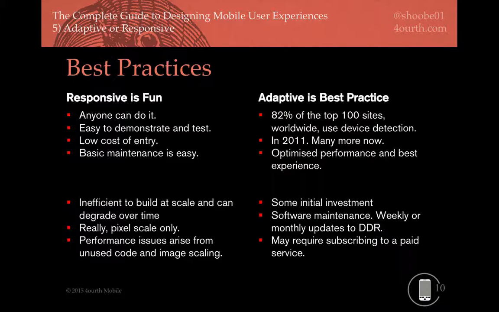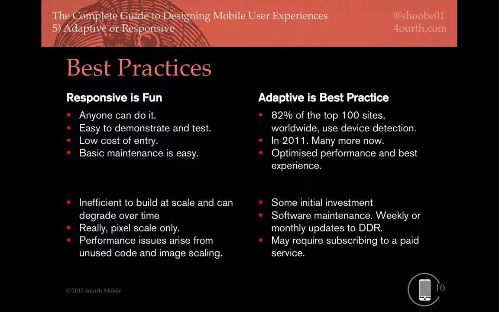As much as I say responsive is a subset of adaptive, and it is, they end up being sold as two separate approaches. So to boil it down, responsive is talked about a lot, but adaptive is enterprise grade and makes money. Responsive is buzzy and easy to demonstrate, but it's hard to scale and maintain. It has huge performance issues, and I mean it's causing the average page size of the entire internet to go up markedly. Adaptive, on the other hand, drives business.